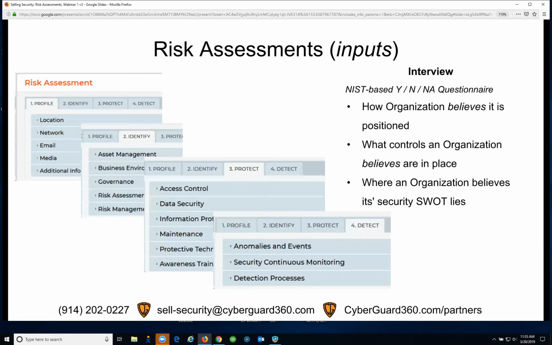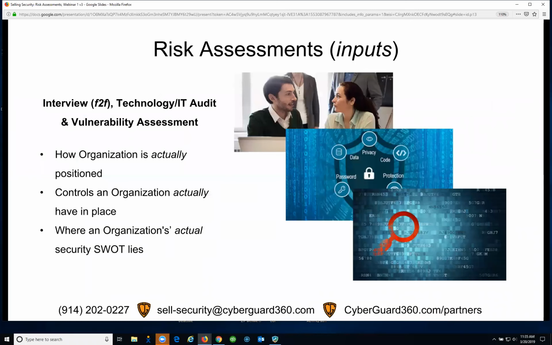That's typically used in marketing, but a SWOT analysis can be used for anything, and we use it in terms of risk assessments relative to security. Where are they strong? Where are they weak? Where do we have opportunities for improvement? And where do threats lie that we need to button up that part of the attack surface so that we can mitigate that risk? A risk assessment looks at that SWOT, and you do that through the interview process, both physical and on-site. We talk a little bit about the face-to-face interview. That tells you how the organization is actually positioned.